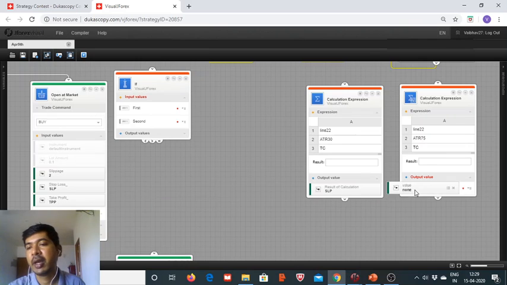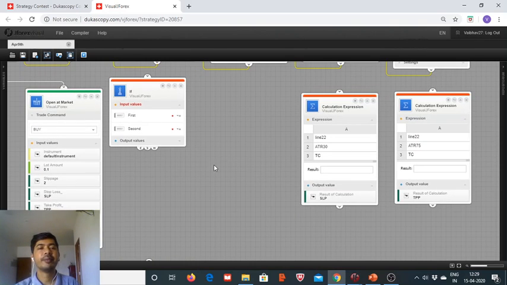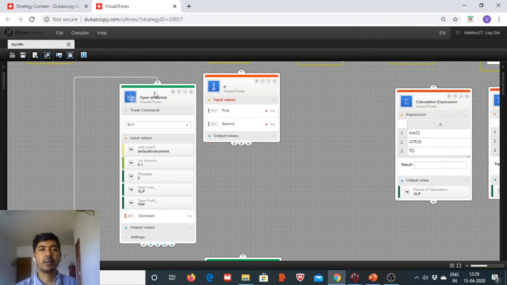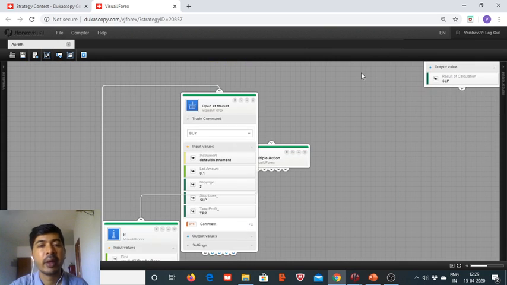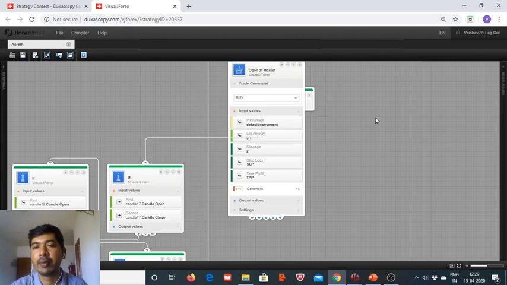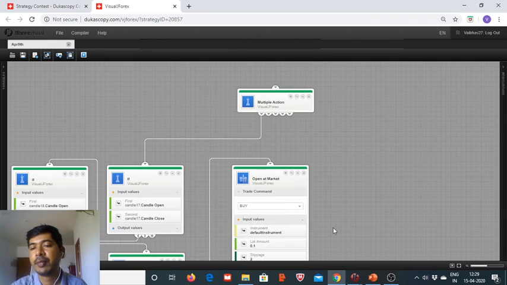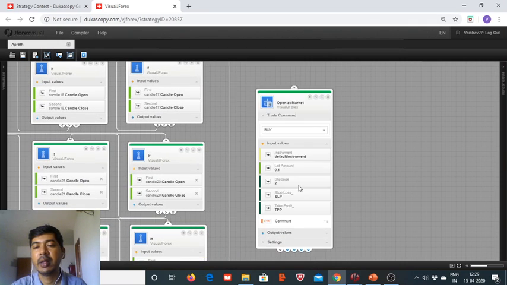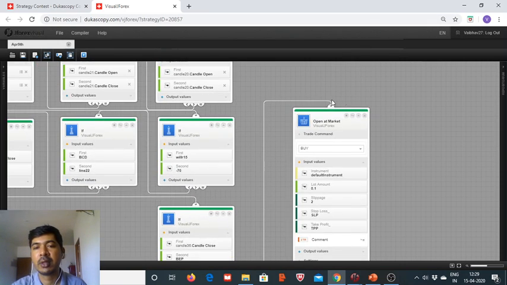These are integer types, and now the results will be taken into integer types. Okay, so we go back, and we are almost done with the buy side. Now we will need to work with the sell side. So this is the buy side.